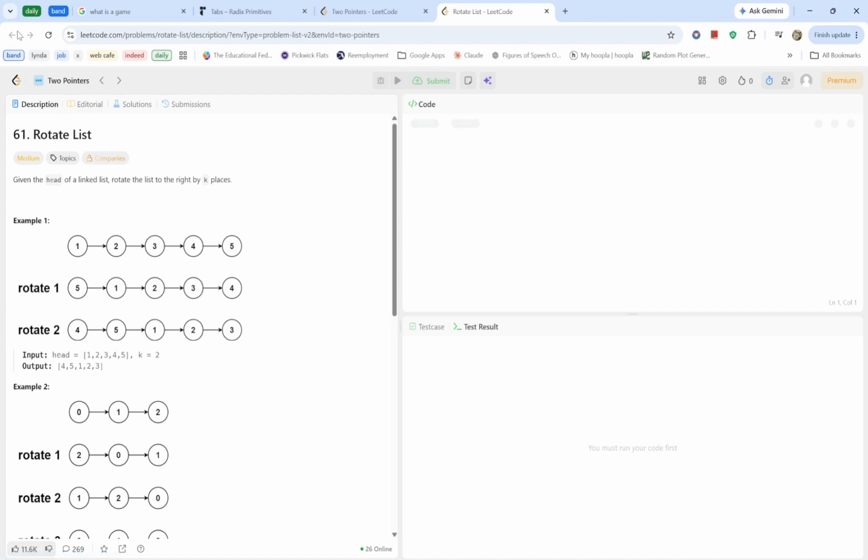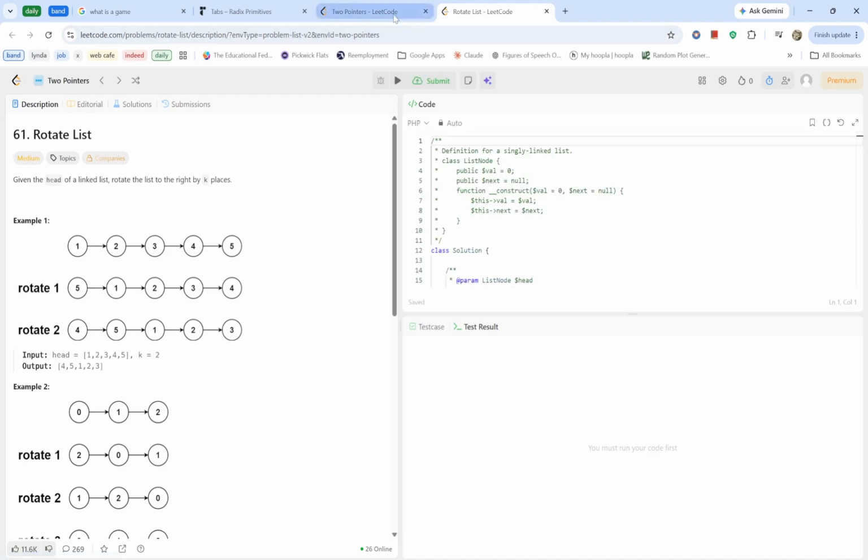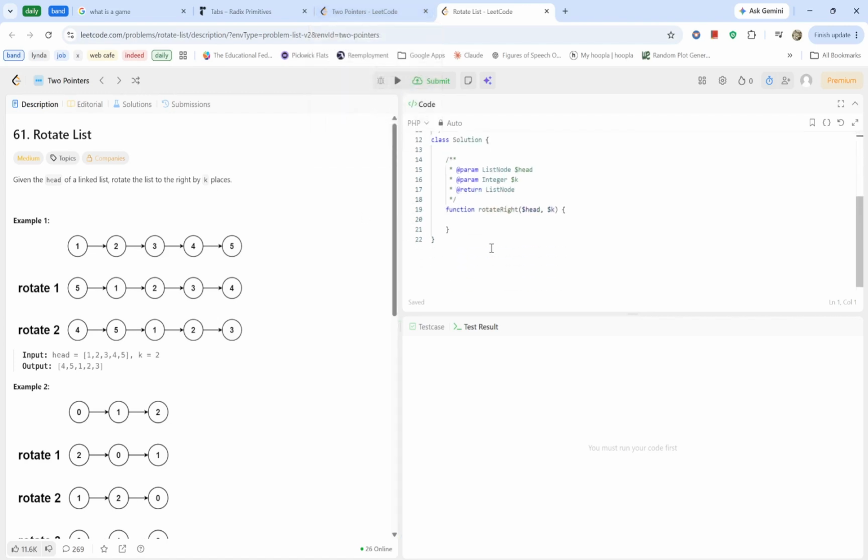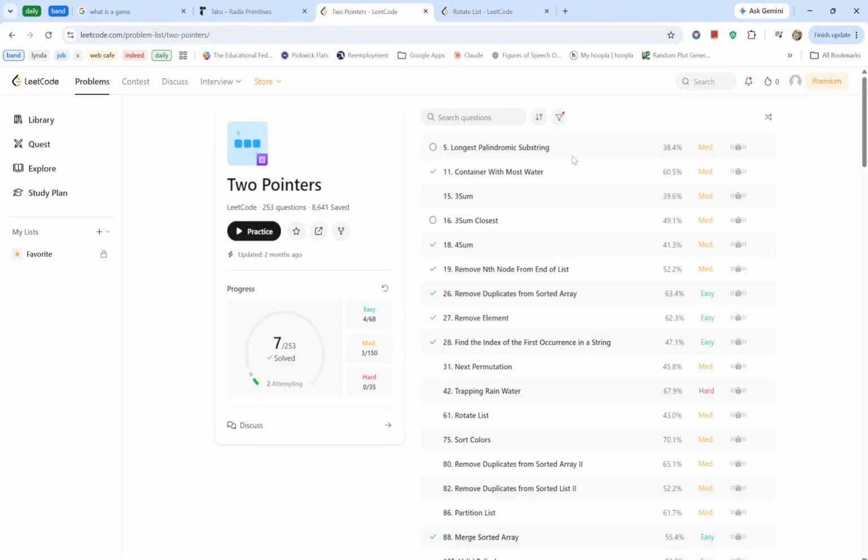This looks like a linked list. I don't know if I want to do linked lists. I don't really, because with linked lists you have to do recursion and all this other type of stuff. I know I'm going to do bad on this one. Should I just keep going? I don't know.